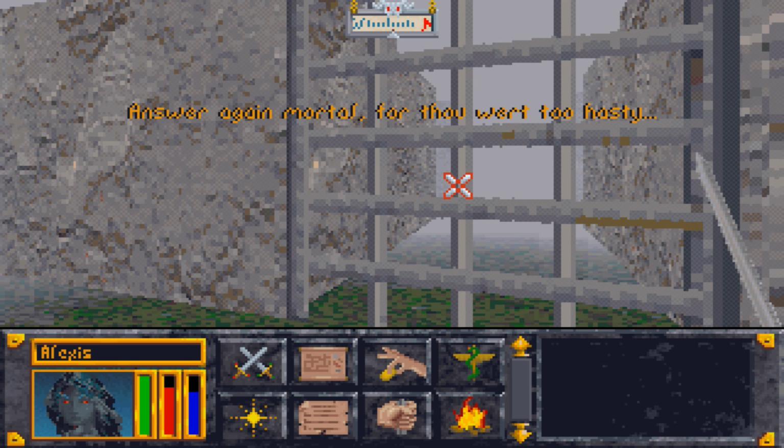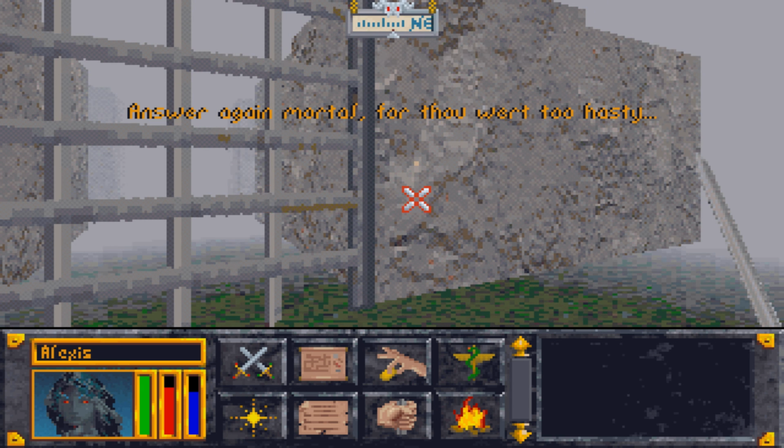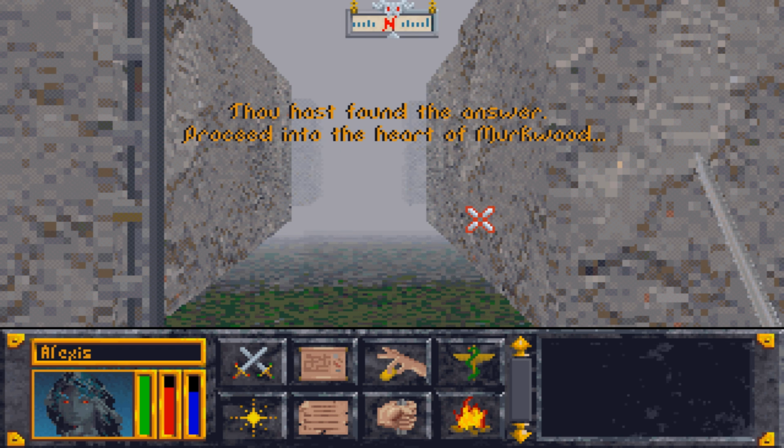Riches. Answer again, mortal, for thou wert too hasty. It's a magically held lock. Wait a second, people. Can I pick failure? Wait, hold on. Thou hast found the answer. Proceed into the heart of Murkwood.